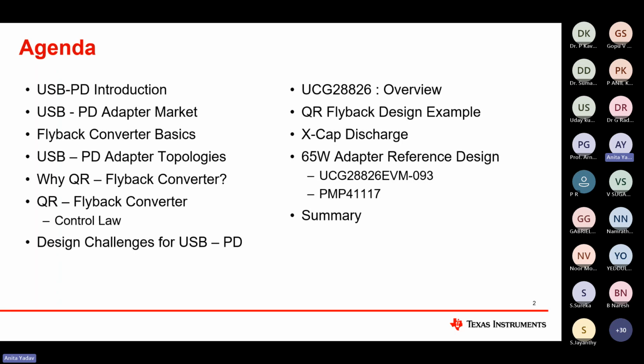Then we'll come to the next topic: the design challenges generally faced in practical situations, and the solutions. In that perspective we'll come to the world's first technology, auxless biasing, self auxless biasing GaN integrated QR flyback converter, which has the part number UCZ28826. And then we will go through the design examples, in which I will show you 65-watt single port as well as dual port designs.